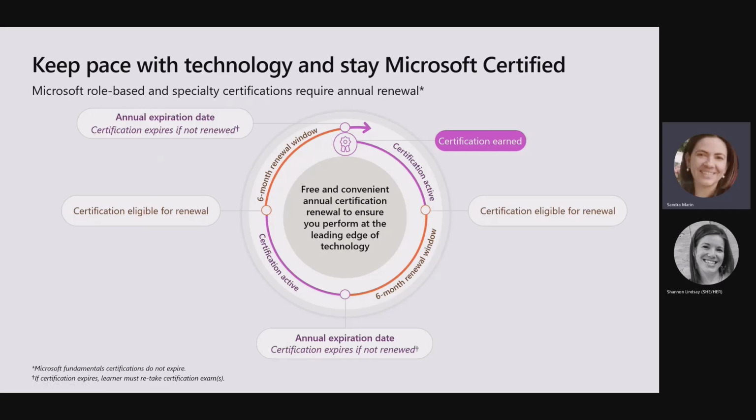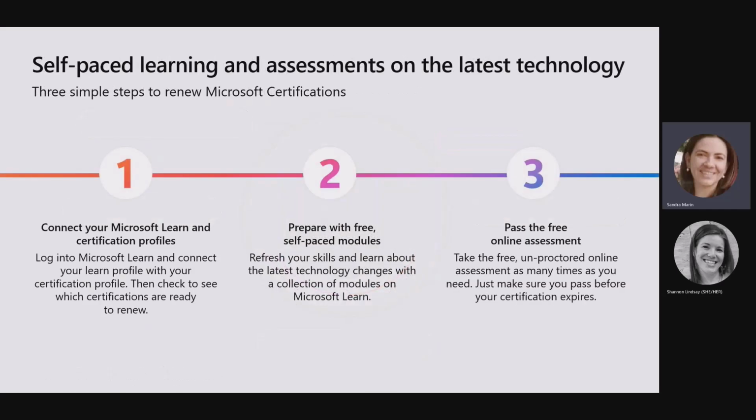You don't need to take the exam again to renew your certification. All you have to do is take this online assessment. So it's very simple: 3 steps to renew your certification. Be sure that your Microsoft Learn profile and your certification profiles are connected, because that way, every time you come to Microsoft Learn, you will get a notice if your certification is due for renewal. And to take the online assessment, your certification profile must be connected with the Microsoft Learn profile. It's super simple. Now, you can prepare for your renewal, because the reason for renewal is that the technology changed.